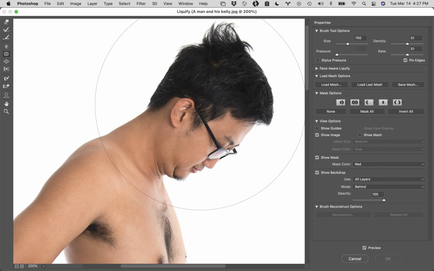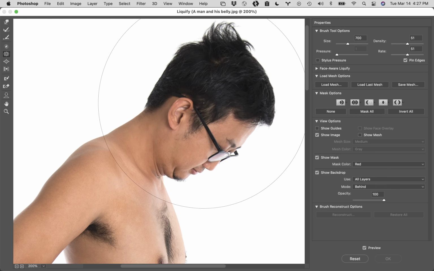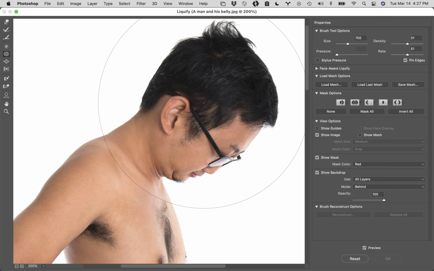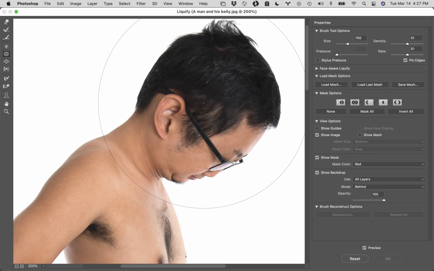If you hold down your Option key and you do the exact same move, you get the Bloat tool, which is actually making his head in the center bigger in the areas. Then the liquefying fades off as I start to get out to those edges. Again, this is the Bloat tool, which is the tool right underneath the Pucker tool in the toolbar on the left. These two are opposite of one another. So you don't really need both. You only need one with the Option key. So if I click the tool that's right underneath the Pucker tool, the Bloat tool, that's the one I just used to make his head giant.